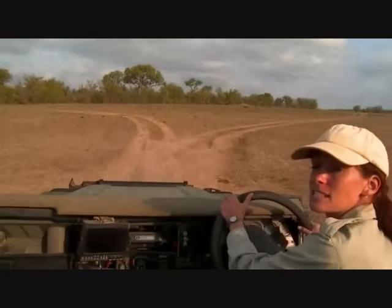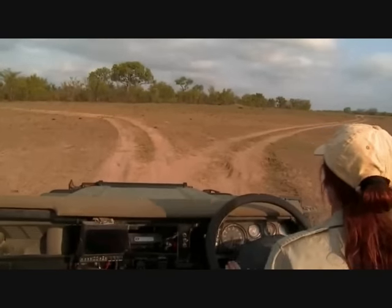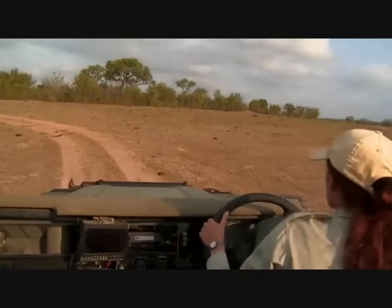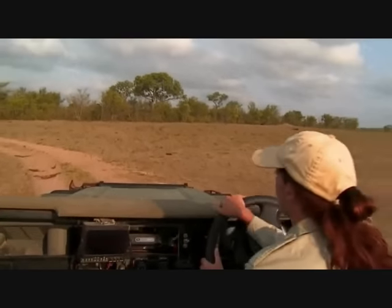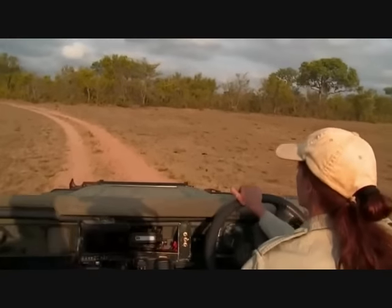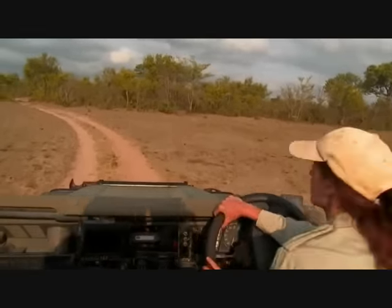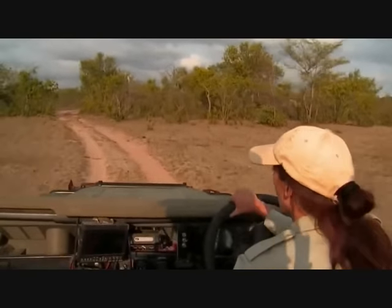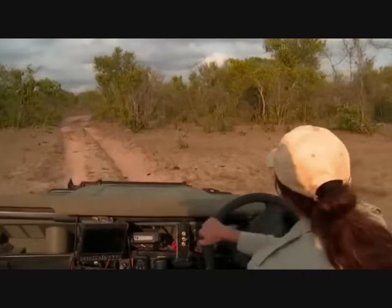And on days like today, it's perfect weather for it. It's nice and cool, although the sun's just finally broken out of the clouds. Let's go and see what's happening with that herd of buffalo and see if those lions are moving around the outskirts of them. I wonder which lions it could be.